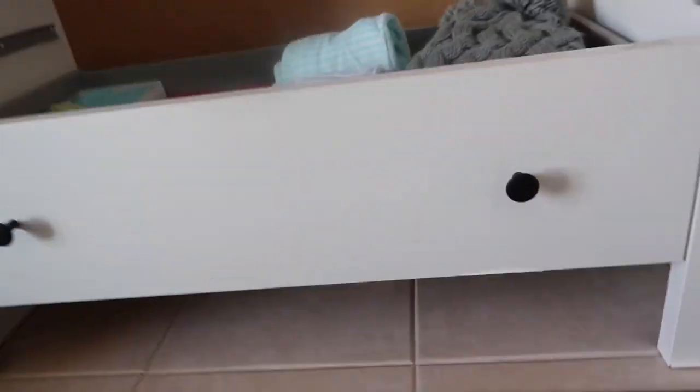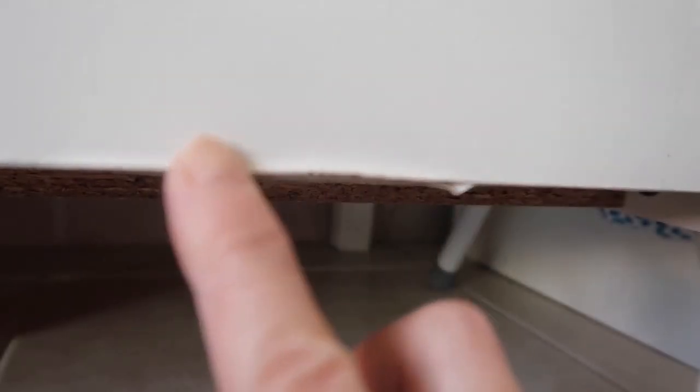Another thing I didn't realize is the wasted space. There is a gap underneath the drawers that you can't use at all. As you can see, this part has opened up as well — there's a gap below which serves no purpose. I wish I had purchased something with a bigger usable capacity.